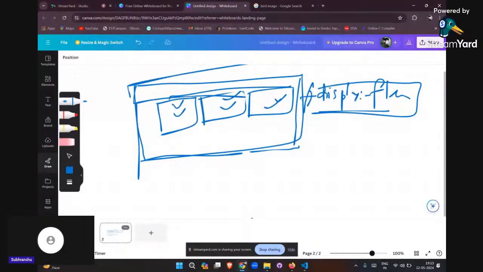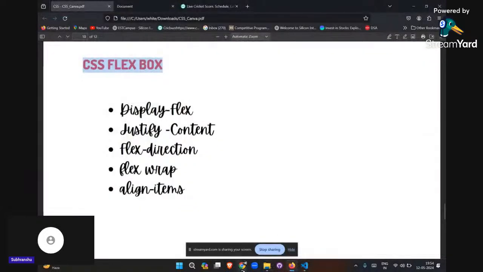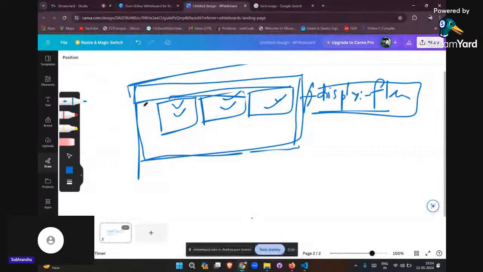So how will we write? For example, this is the container we are writing now, and inside the container there will be different divs. Let's create an interface like this. The top part will have a cyan color.